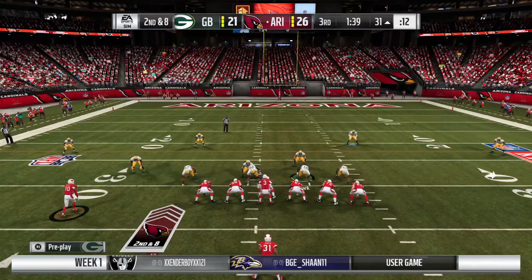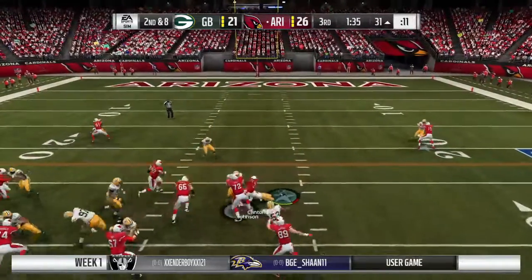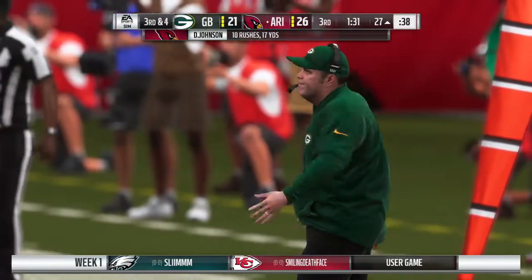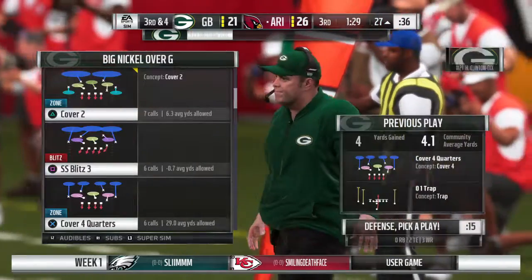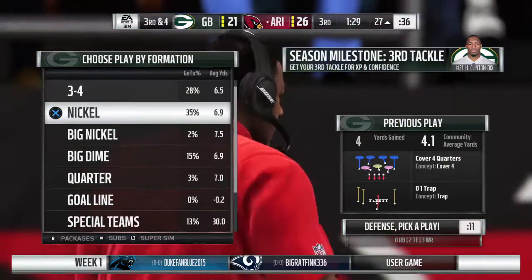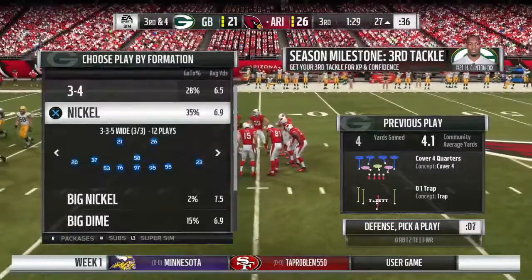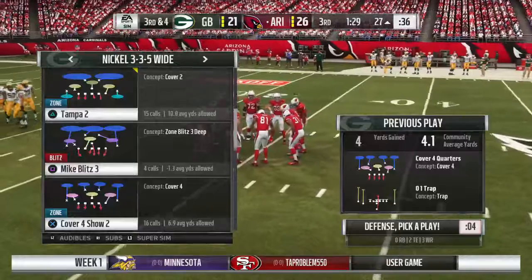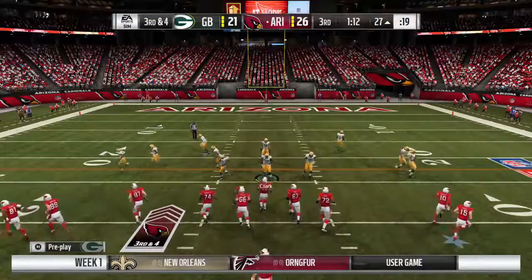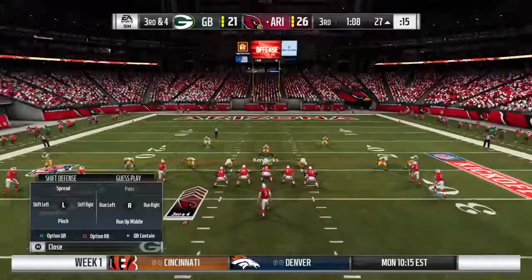Set! Green, 39! Green! They go to Johnson again. And able to push his way forward here for a good little gain. 4 yards on the pickup there as it'll leave him with a third and about 4 more for a first. In the first half, he was held in check on the ground, but despite that lack of production, they still have the lead. Yeah, and they've got to feel fortunate about that. If they could actually get production from their lead horse, that would help open up this offense and widen this margin, too.